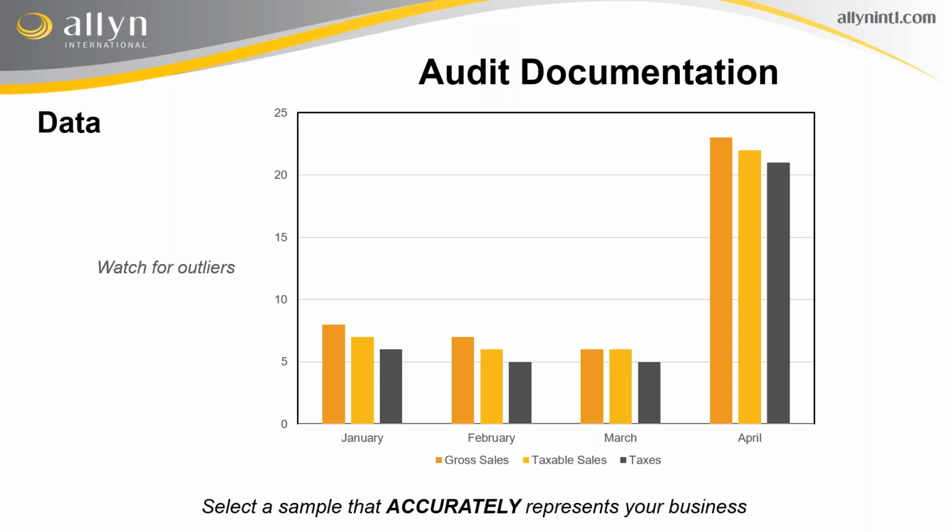Another area to consider is when system changes may have occurred during the audit period. You may not want to use that month in your sample. Consider your business and identify if there are any other outliers, such as large purchases, that may impact specific months within your audit period. What you want to do here is really select a month with normalized volumes and activity. Don't just push paper by getting the data requested and providing it to the auditor. Do your own auditing first and really know what the auditor will know before you share your data and documents.